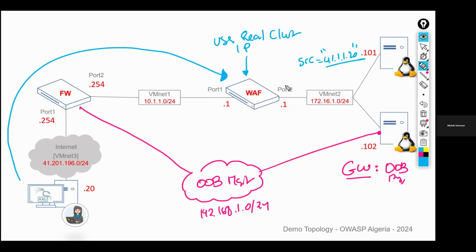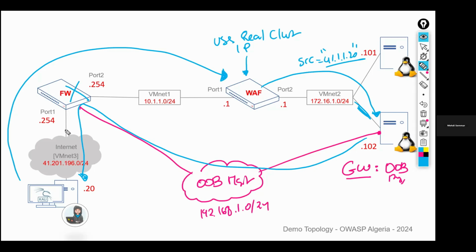But what will happen is the following. The traffic is received on this interface, but how is the backend server supposed to reach the internet? Since the 41.1.1.20 is part of the internet, the backend server will use its gateway to reply to the client. And this by default will be blocked by all the firewalls.